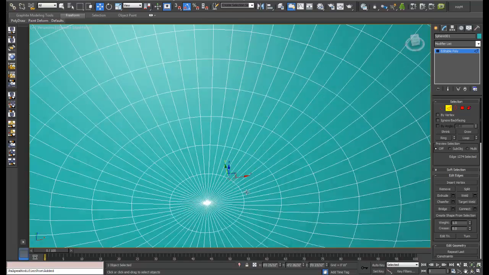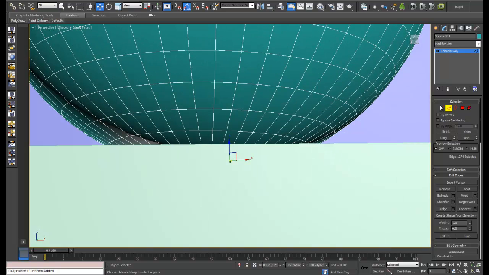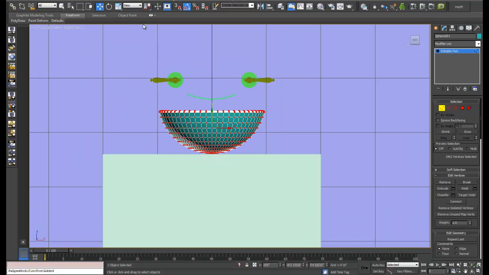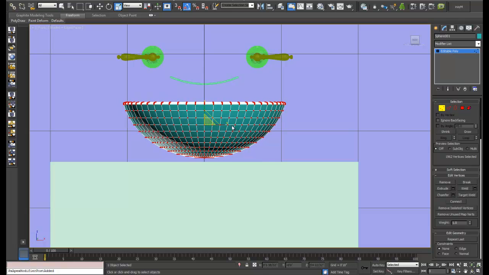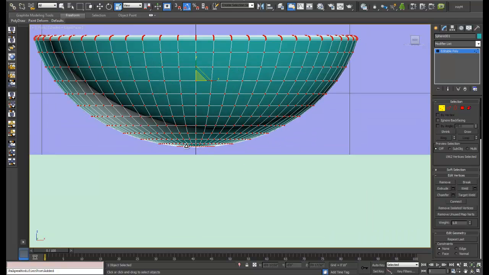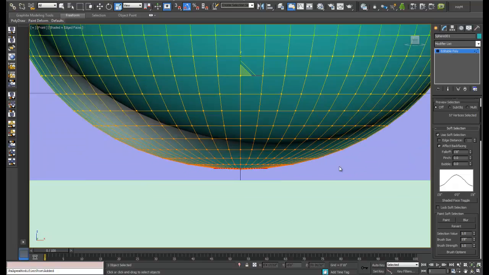Let's see here now. What we want to do here is create where our drain's going to be. Let's squish this down a bit more here. Okay, this is soft selection.